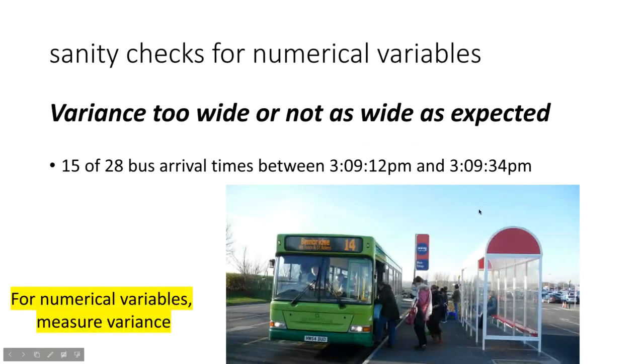All right, again, this is a totally valid number, right? The time shows up between 9:03 and 12 seconds, and 3 in the afternoon, slightly later. Totally reasonable numbers as far as time goes, right? Nothing wrong with that format. But if you think about a bus schedule and the fact that almost half the buses arrive within 20 seconds of each other, is that reasonable? Maybe it is. Maybe the bus drivers are just that good and they all pull into the parking lot simultaneously. Or more likely, something is wrong with your collection method.